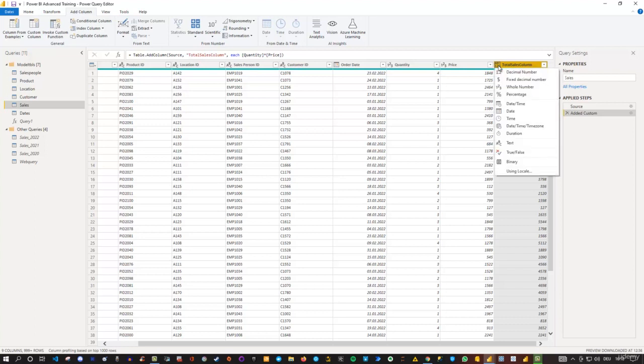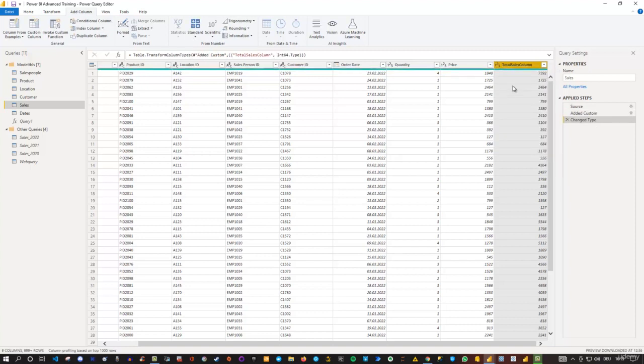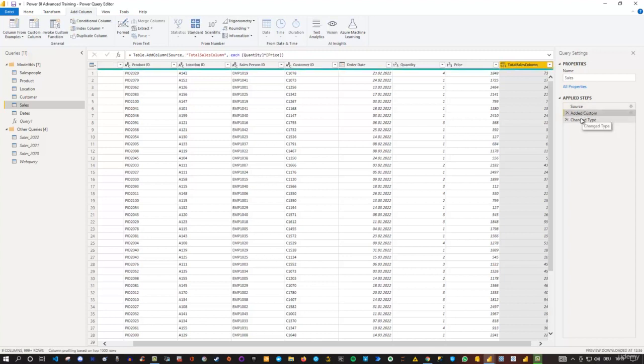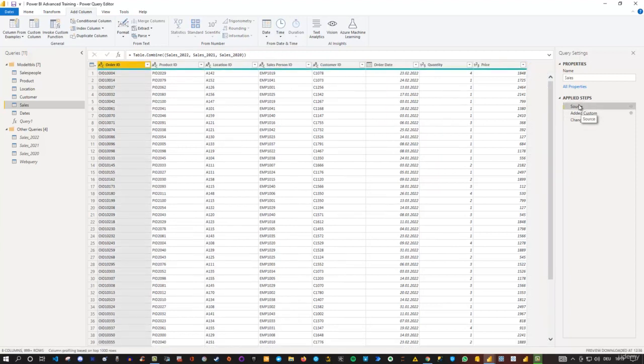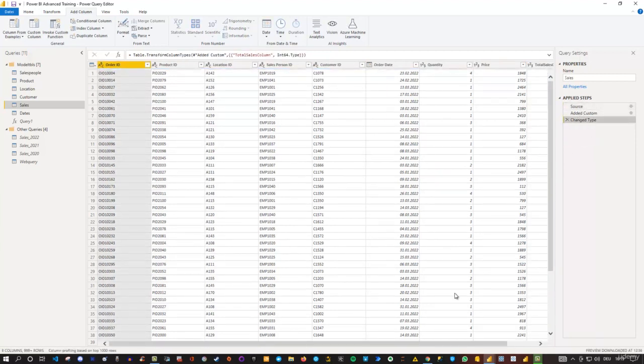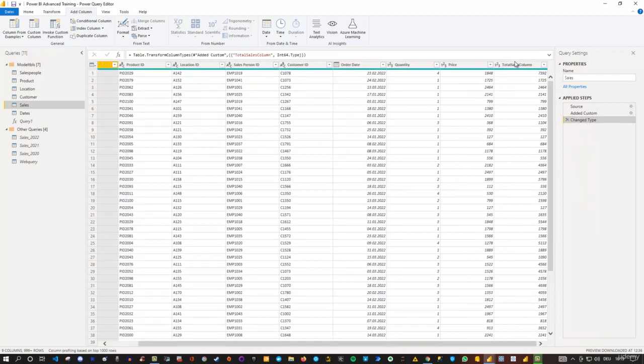Simply click here and choose, in this case, because both of these are whole numbers in this data set, I can go with a whole number here as well. If you have a price in decimal numbers, choose of course the decimal number. But for us now, I can simply go to whole number in here. Click it, and you see that now the data type has changed here. And all those steps, just to highlight this one more time, in the applied steps window, there is this edit column which we have done, and also the change type of this column. And the original source looked like that without the column, right? So we have our additional column here, total sales, and now we could use this column in our report.